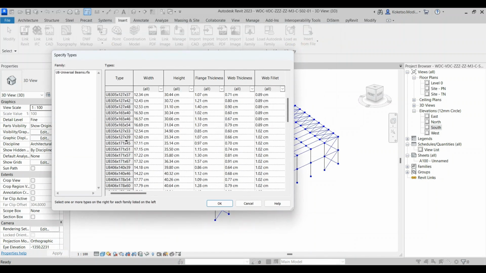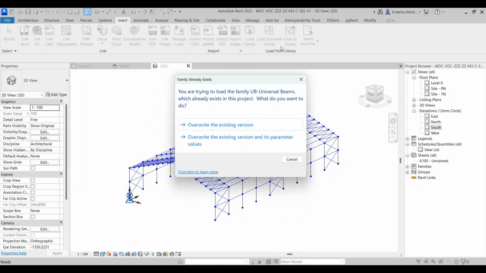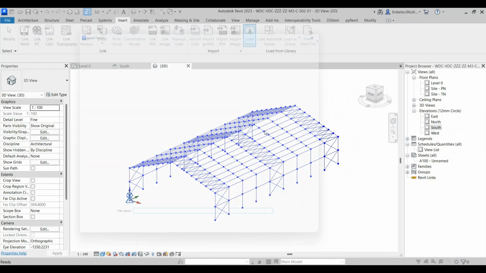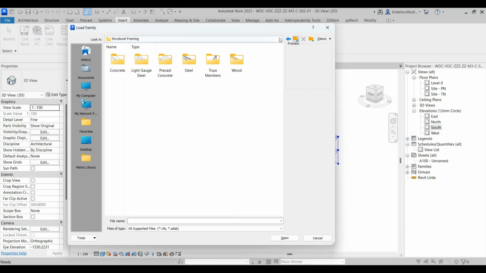So it's going to be 533 by 210 by 92 and say OK. Overwrite the existing version. So the next family we're going to load in, we're going to still go to structural framing and say steel British standards.